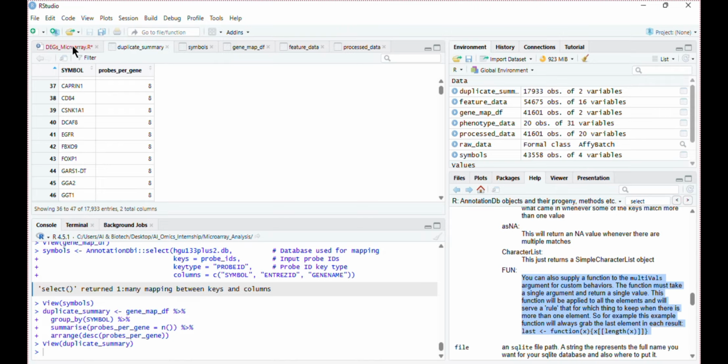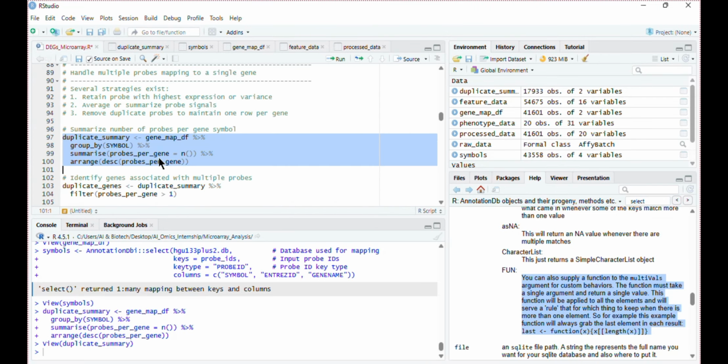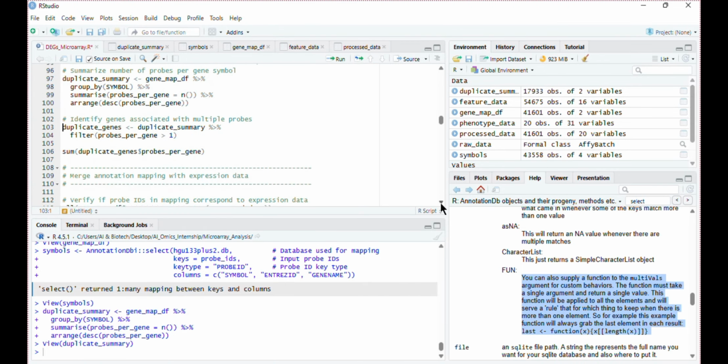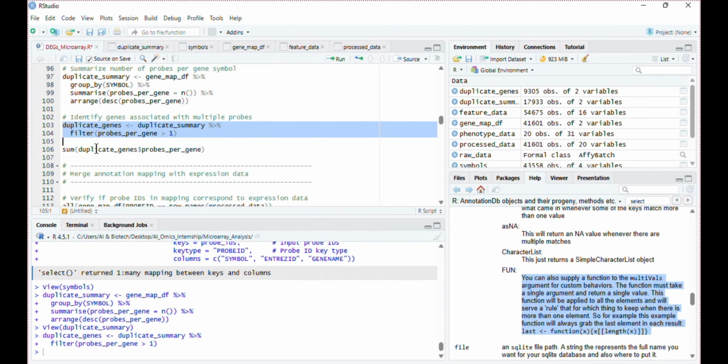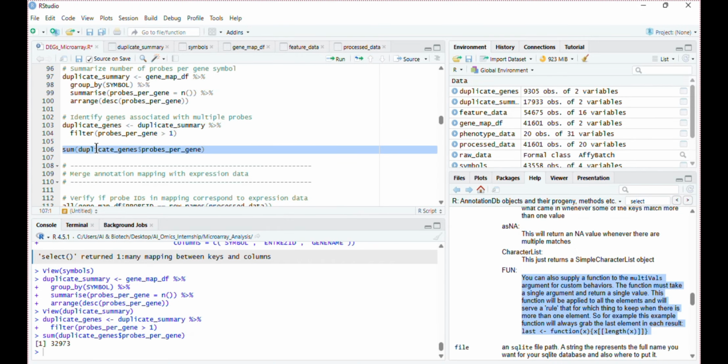If we decided to remove all duplicated probes, we would lose a large portion of our probes. Let's check how many total multiple probes we have. So this filter function extracts all the gene samples that map to more than one probe. If we calculate the sum of these duplicated genes, in total we have 32,973 probes that mapped multiple times.